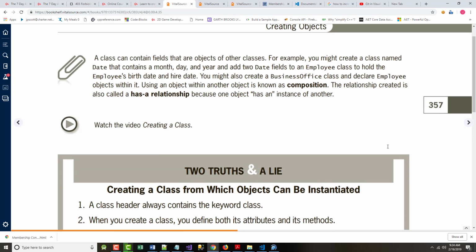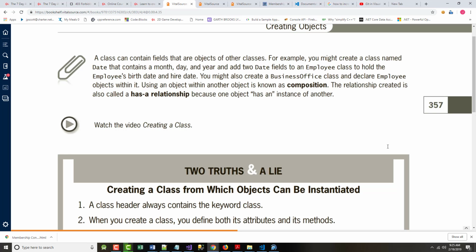All right. They give you some verbiage here on the top of page 357, and they talk about composition. Okay. And again, these aren't my words, but let's assume that I create a class that's called clock. Everybody with me? I'm creating a class called clock. And I'm going to say it's got three different things in it: hours, minutes, and seconds.